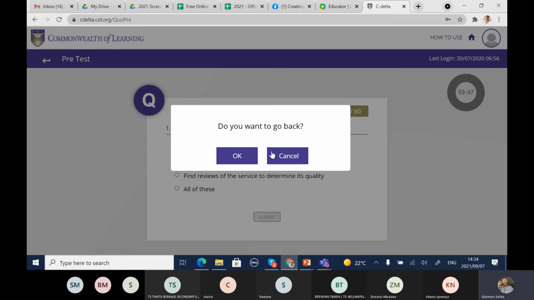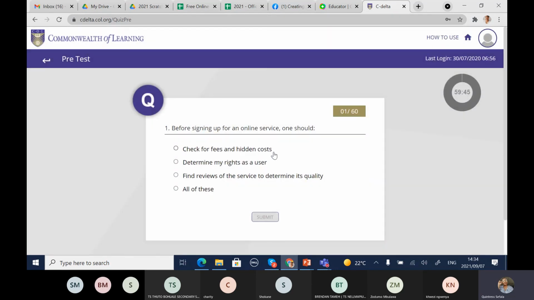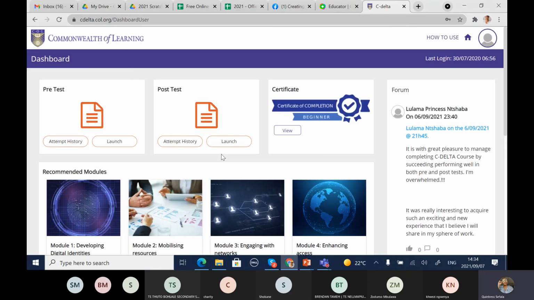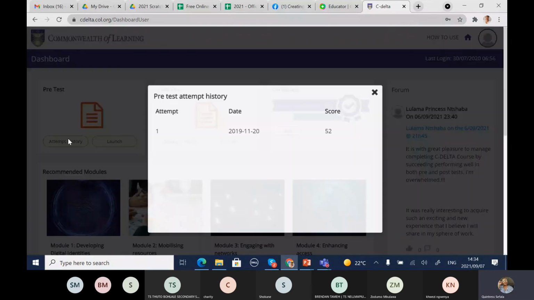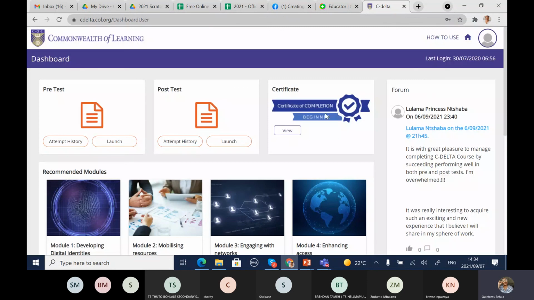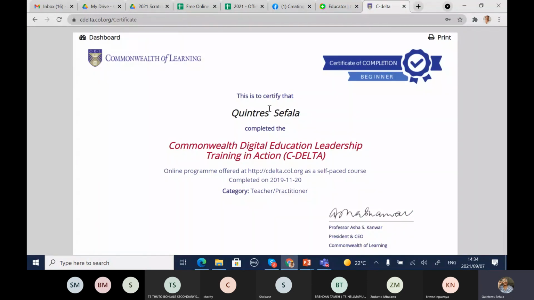Once you have done your pre-test, you will get a certificate. My first attempt was 52%, and then I got my certificate. You'll basically send us the certificate that certifies that you have completed the Commonwealth Digital Education Leadership Training in Action.